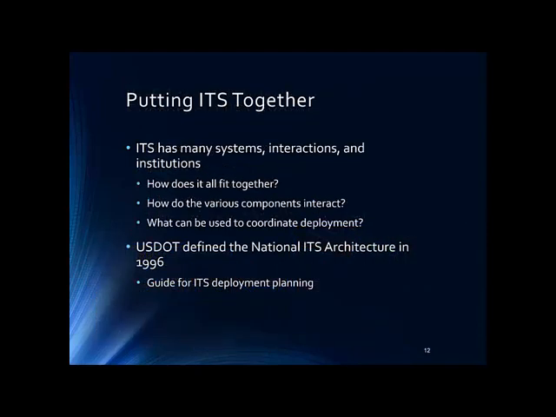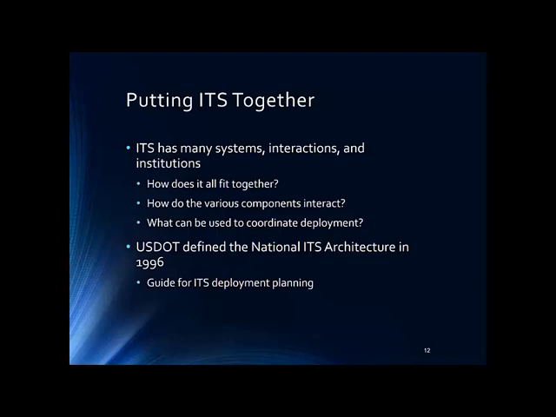So the ITS architecture, it was designed as a way to help put all the pieces together. One of the things that was found way back in the 90s was that yes, this city could build a system and that city could build a system, and all these systems could operate in isolation and not be very effective, because as you travel, you don't care which city you're in or county you're in or state you're in. You're looking for transportation from one point to the next. So how do we make sure systems work together, share data well, are interconnected? And that required the use of an architecture to allow essentially plugging things in together to work well.